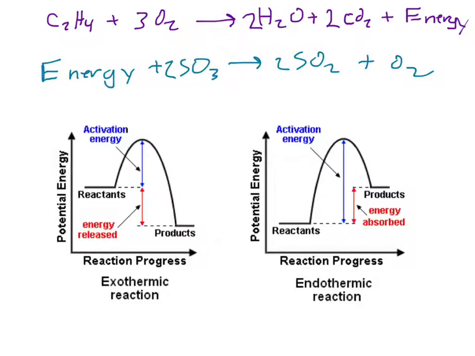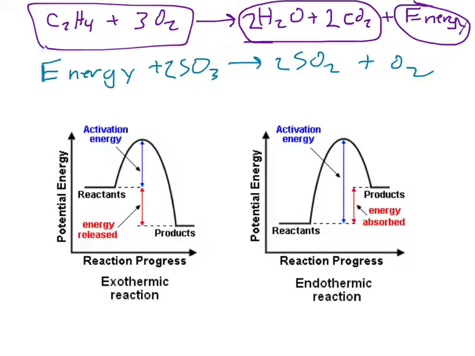And notice how it has energy listed as a product. What that means is that the energy of this plus the energy of this is going to be equal to the energy of the reactants there. And so what that's really telling us is that the reactants contain more energy than the products. And so because the products are in a lower energy state, that means that energy must be given off in the form of heat or light.